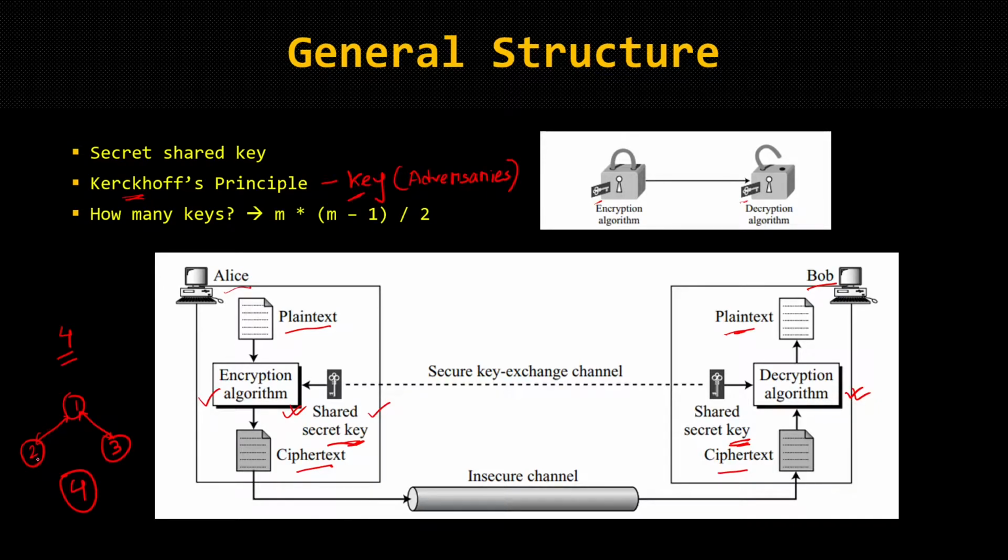So we can see if 1 wants to communicate with these 3 people, it needs m minus 1 keys, right? Now how many people are there? Say for example, m is equal to 4. So if 1 wants to communicate with these 3 people, it needs m minus 1 keys. How many people are here? There are m people. So since there are m people, they will require m into m minus 1 divided by 2 keys. We are dividing it by 2 because we want to cancel out the duplicate calculations that fall into this m into m minus 1. So the total number of keys required by a group of people to communicate is m into m minus 1 divided by 2.